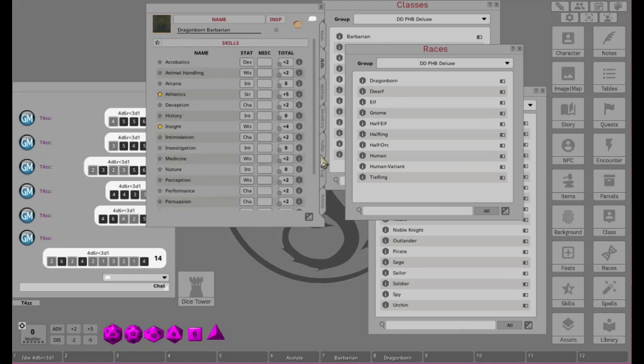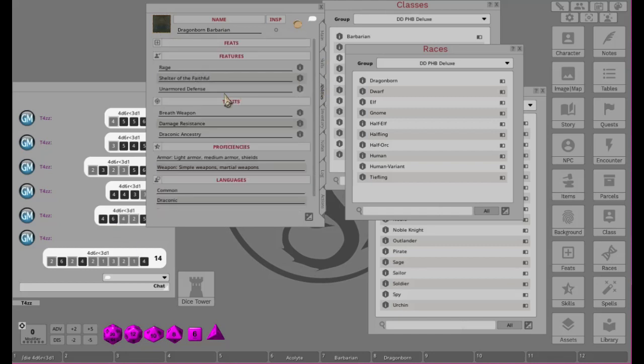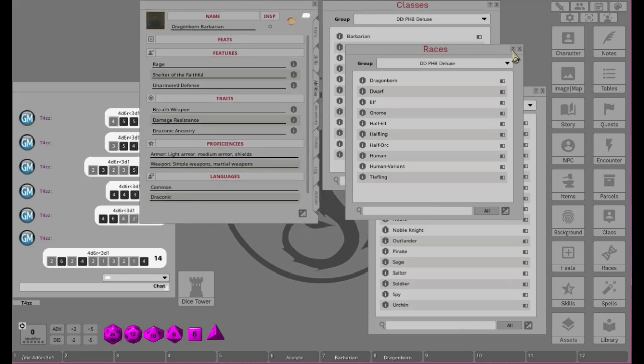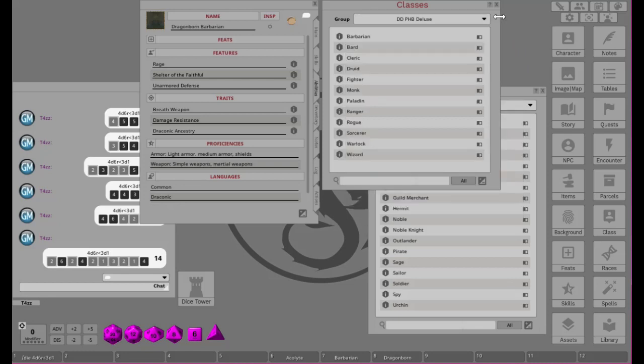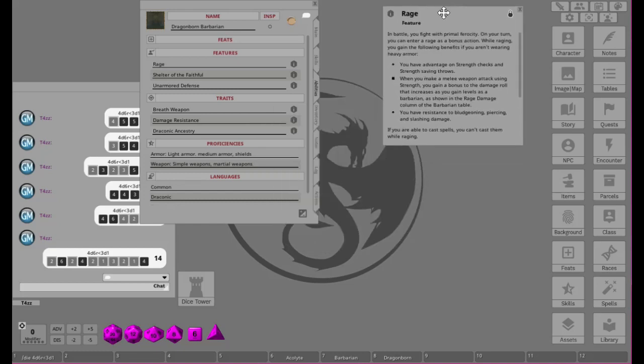So now let's go ahead and look here. It should have the 4 things we selected. We don't need to do anything additional there. Let's go ahead and look at our different things here. I'm just thinking we're going to go ahead and close these. I'm probably going to have to rearrange those every single time. So as a barbarian, we get rage. That is something we're going to want to keep track of.